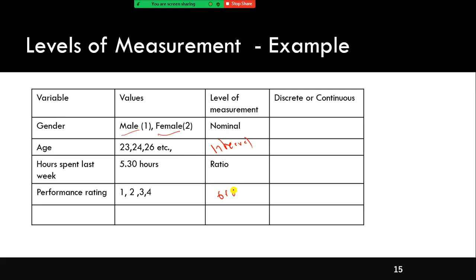This is your ordinal. Okay, this is a discrete variable. Discrete, you understood, discrete is a whole number, and this is my continuous variable. And the next one is gender, it's a nominal variable. We cannot say discrete or continuous variable. Male 1, 2, even if I say 0 or 1, right? So in general we use discrete values only for encoding and all.